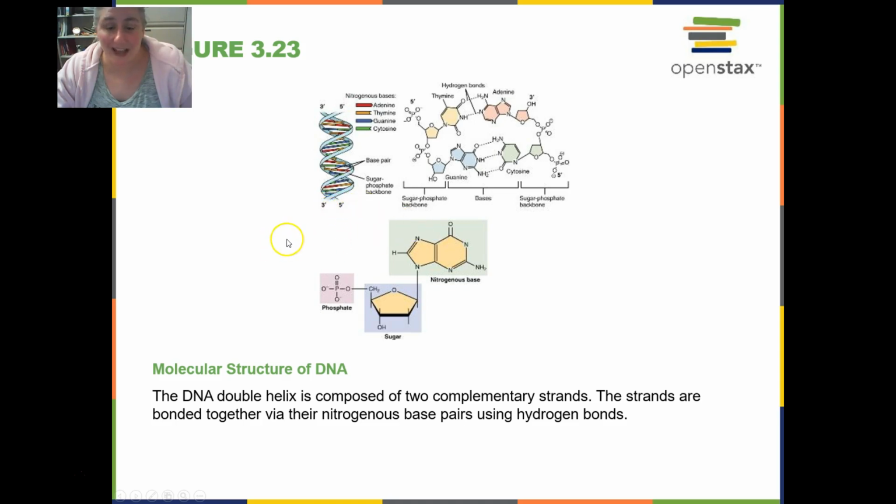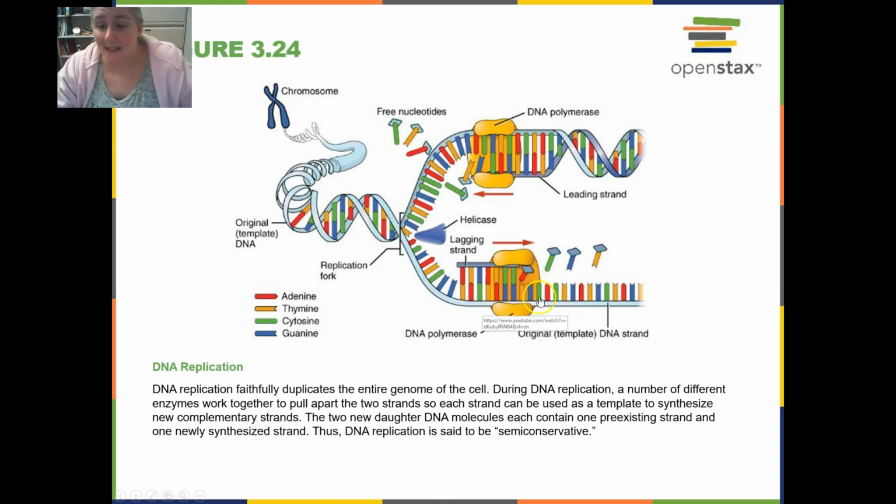If you unwind them, one side, so here's the 5, it unwinds down to here to this side to the 3. This is the 5 over here. It goes up to the 3. So they're anti-parallel. You can only add DNA to the 3' end. So you're adding to both sides, but when you unwind it, one side is going to be the 3' end, the other side is going to be the 5' end.